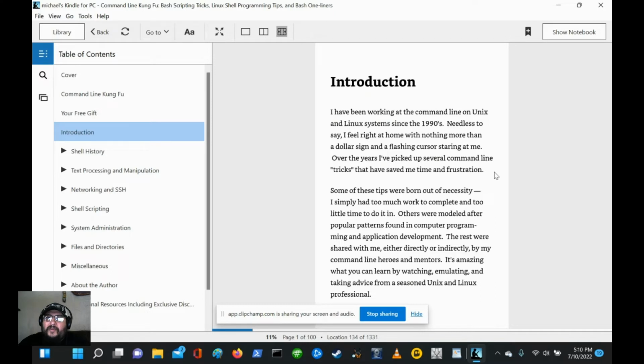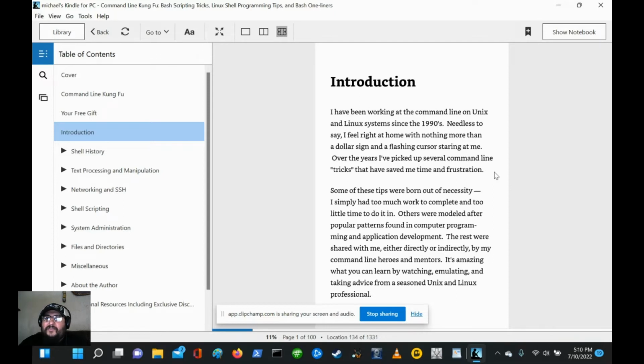I've been working at the command line on Unix and Linux systems since 1990. Needless to say, I feel right at home with nothing more than a dollar sign and a flashing cursor staring at me. Over the years, I've picked up several command line tricks that have saved me time and frustration. Some of these tips were born out of necessity.